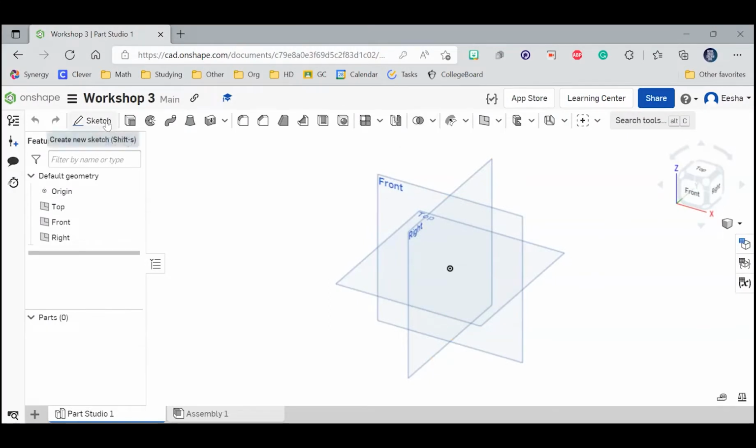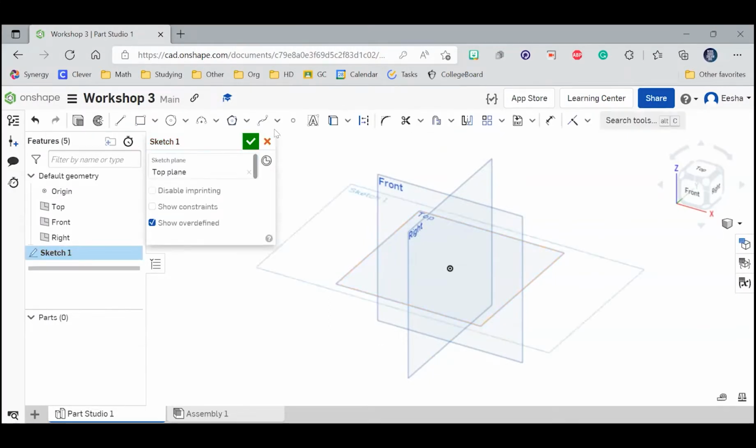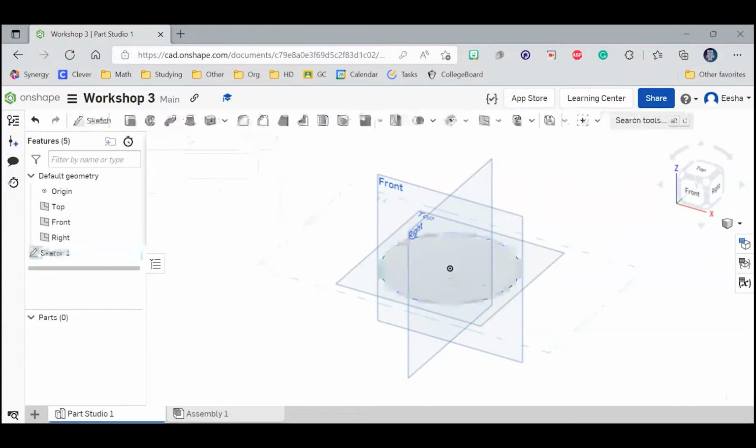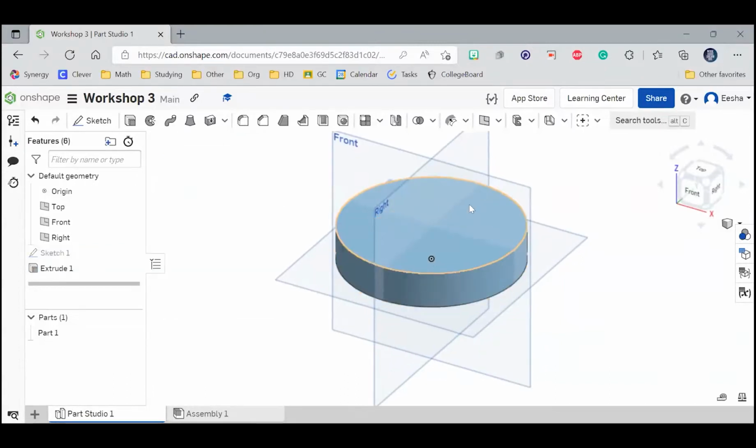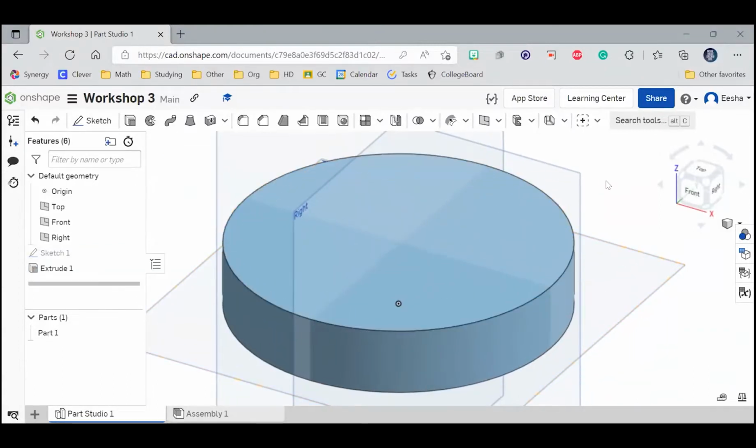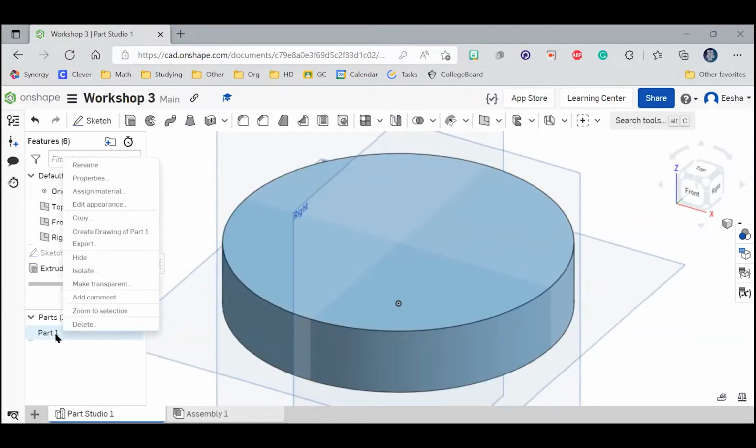First, I'm just going to quickly create a sketch. This should be familiar to you if you attended our first workshop. Go ahead and extrude it. And you notice that you get this weird, ugly blue color, and we're going to try to change this. In order to do that, you need to right click on the part and click Appearance.